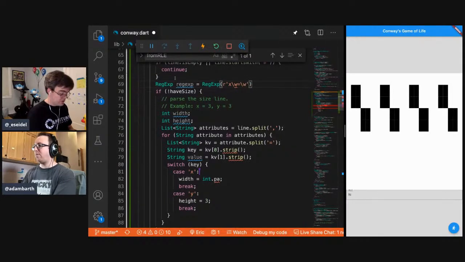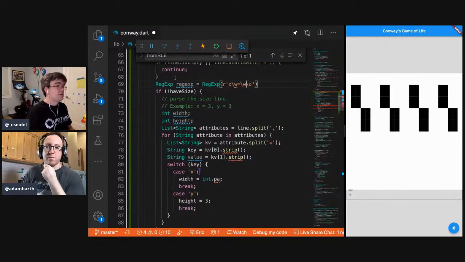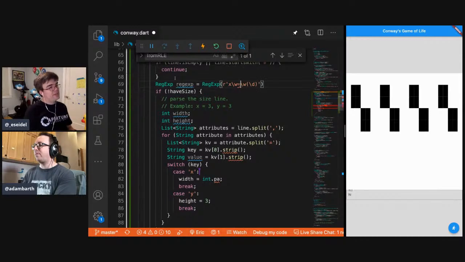I'm off in my own little world here. Oh, that's too easy. I don't know if this is any more readable, is the problem. Actually, you can just make it this, right? That makes it a little more readable.